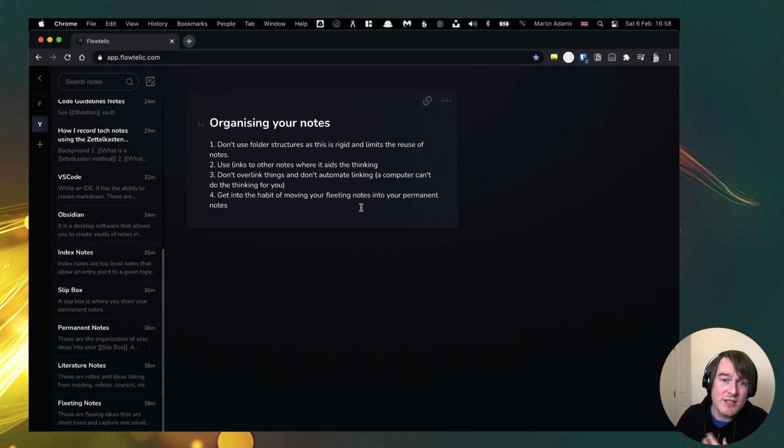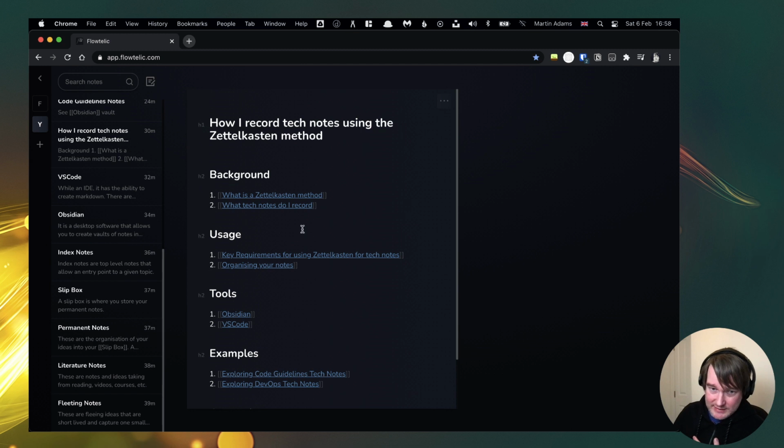And then do get into the habit of moving your fleeting notes into permanent notes. So this is if you know what you want to capture, if you've gone through a tutorial, do get into the habit of moving these into your permanent notes, creating those links, making sure that it's part of your slip box that creates that value add for all your notes, your second brain together. Having a lot of random tutorials, links, things like that, just sitting to one side, they tend to get lost and tend to get forgotten. That was not specific to tech notes. That one is the whole concept of the Zettelkasten.